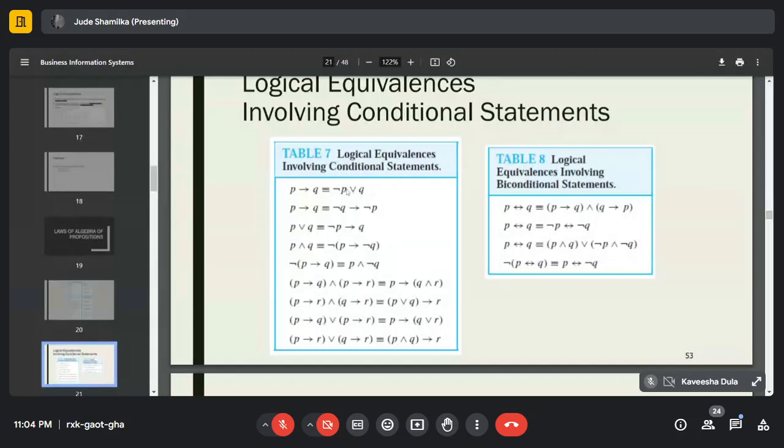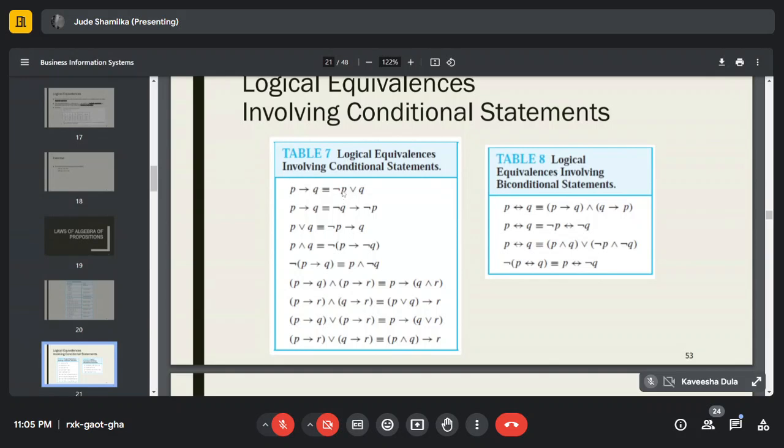So we call them options, and the first option should be the negation of that, if you are going to convert into an implication. So this is how we convert this implication into this, and also we can change this OR gate into this implication as well. That is simply by changing the first variable here. The first variable, if it is a negated one, or if it is not p, it should be p.